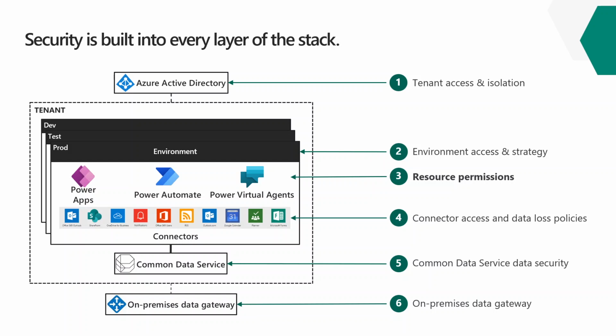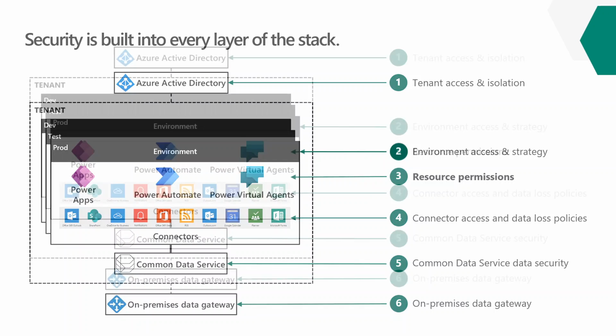So individual access to an app, or individual access to a flow, or to a Power Virtual Agent, or it might even be an object such as a process advisor, a flow or something like that. So it's resource permissions at that level. So something that someone creates, they can then share with other people, and it's that permission that we're looking at.